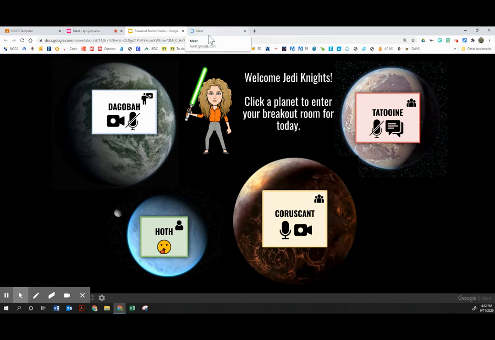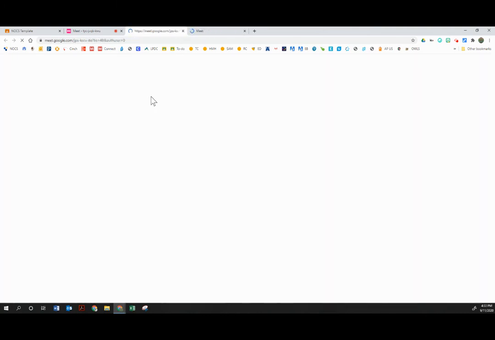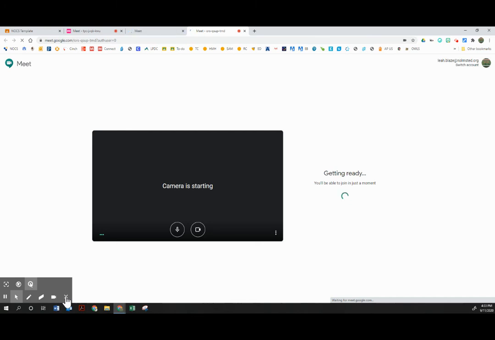Now, as a teacher, you'd want those other rooms open. So I'm going to get those other rooms open here. I'm going to close out of that choice board. Keeping in mind, I want to keep 3 rooms. Beyond that, I might crash my computer. So I'm letting these 3 rooms get loaded. Notice I actually use the links that I have hooked to my image in the Google slide.